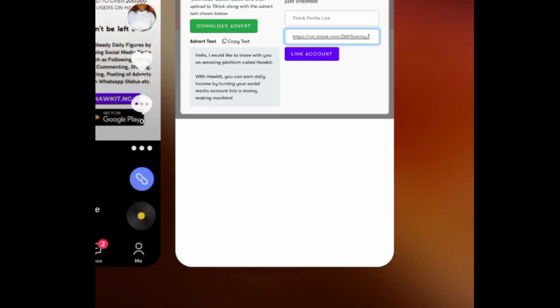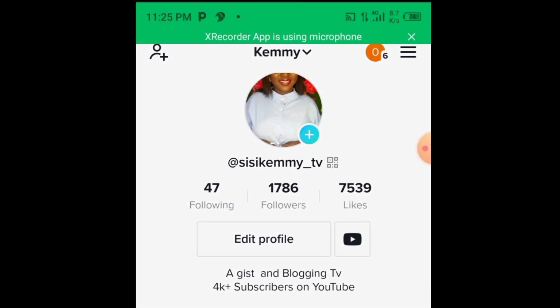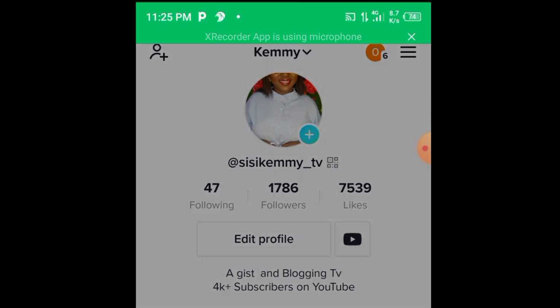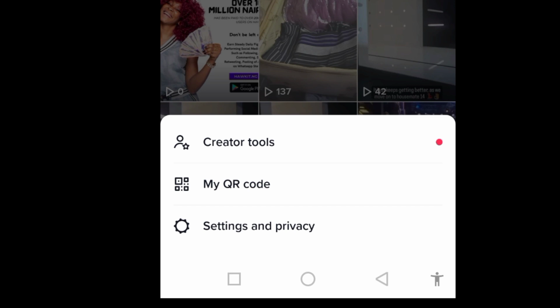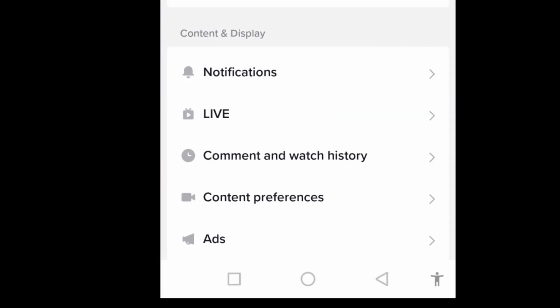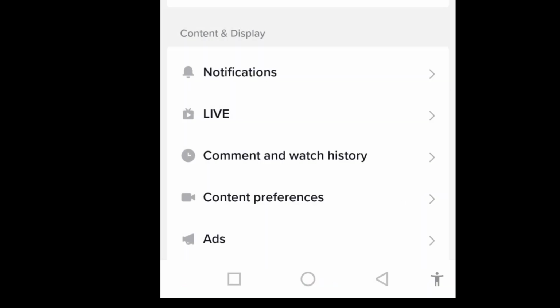I will minimize it again. This is where most of you complain that you have issues with how to get your TikTok profile link. So here is what you do. After opening your TikTok profile, you come to this four, will I say four or three, is it line space or dots? Then you click on settings and privacy. Settings and privacy. Then you click on share profile. So once you click on the share profile, you click on copy link. So it will automatically copy your profile link.